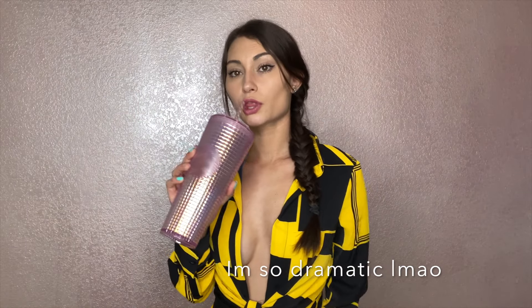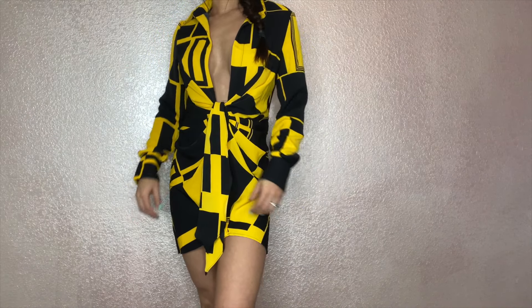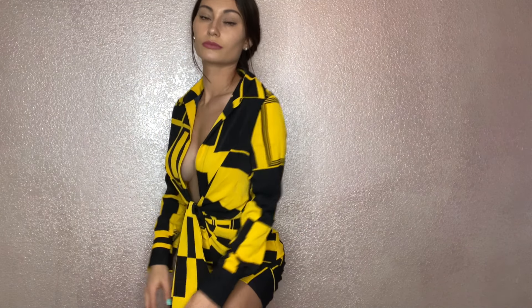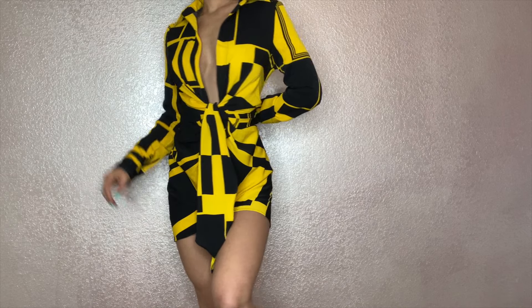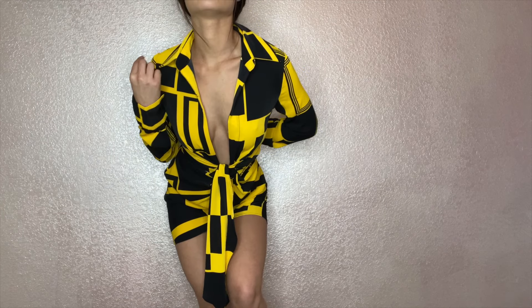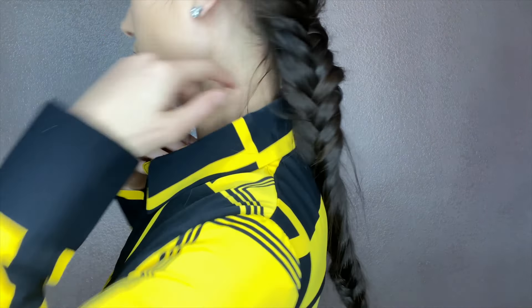Last outfit! So this is also a small but it is a tad bigger, so I did have to pin it here and here just so it was nice and fitted. But I really love the dress and the details — it's so, so cute. As you can see, if you wanted to, you can pin it up to close it. This is what it looks like pinned. Really, really cute — I love the collar details. Nice, sophisticated, but still fun.